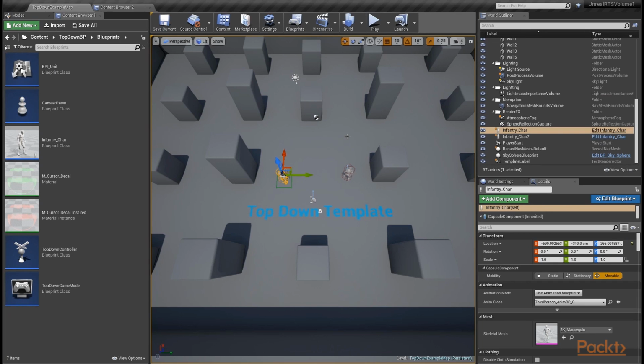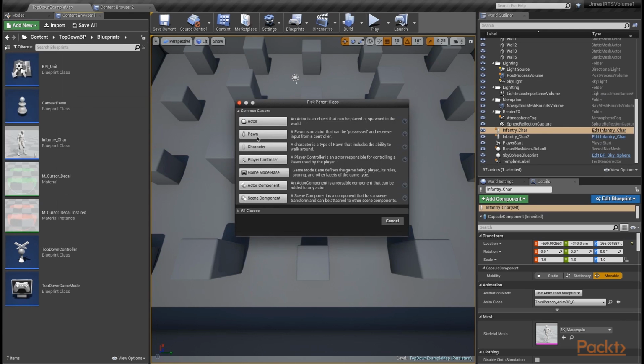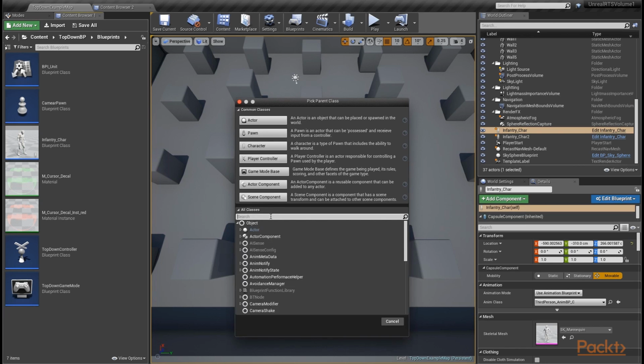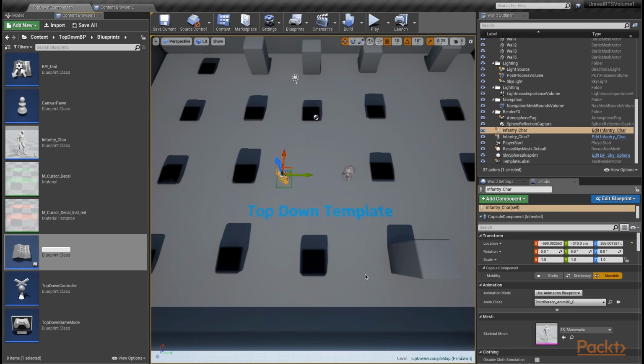In this video, we need to first create an AI controller to use with our pawns that are infantry units. We can do this by creating a blueprint class. So we'll go to Add New, and we are in our Content Top-Down BP Blueprints folder. We can add a new blueprint class, and we actually want to search in All Classes. I'm going to search for AI Controller, click that to select it as our parent class, and click Select.